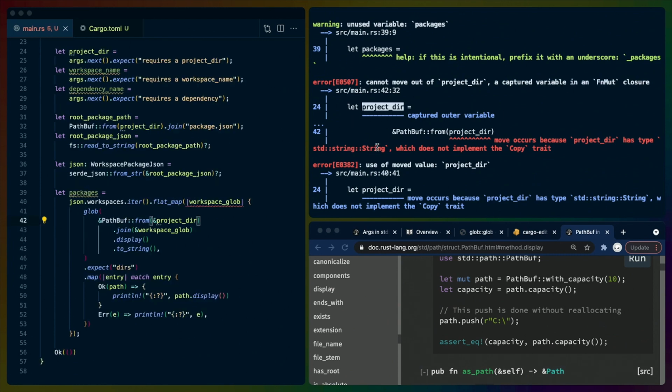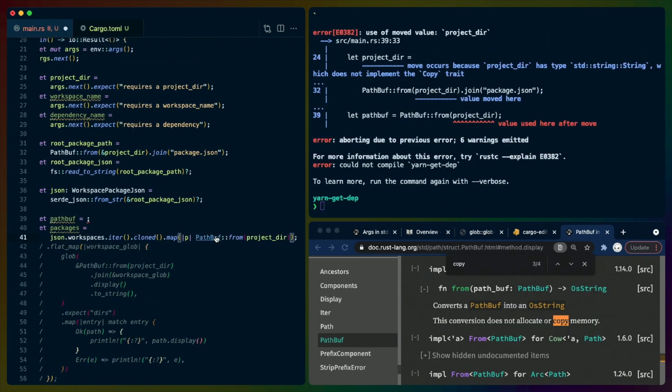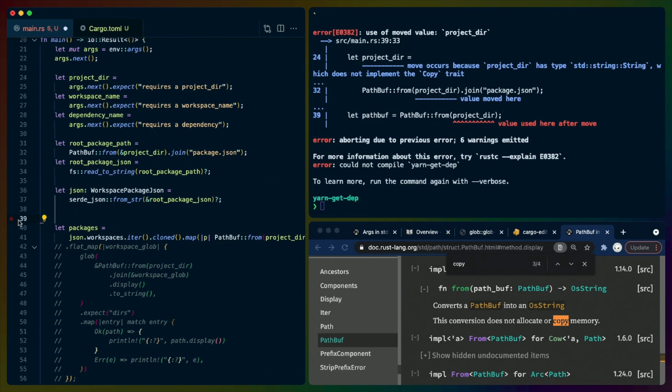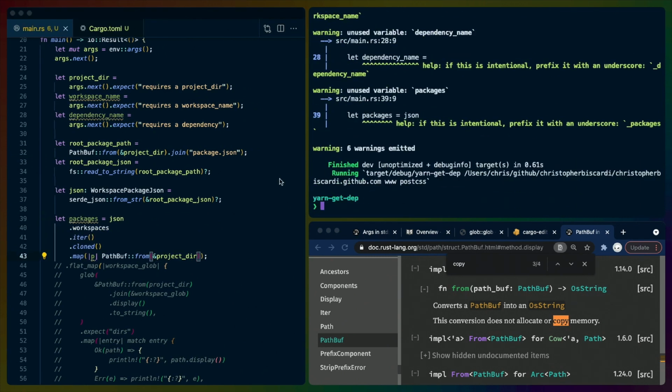So what happens when we talk about closures in Rust is that this is a closure from this argument to wherever the bracket ends. And what that means is that there are a couple of different traits that you can implement for closures. They pick one based on what they need, which is kind of nice, but it does lead to a little bit of confusion as well. Man, those errors were not pointing me in the right direction at all, were they? And then this needs to be a reference. Holy, that was an adventure is what that was.